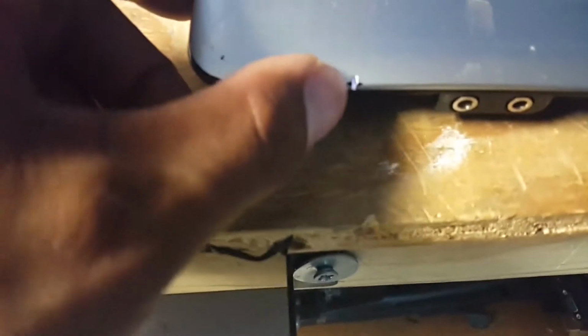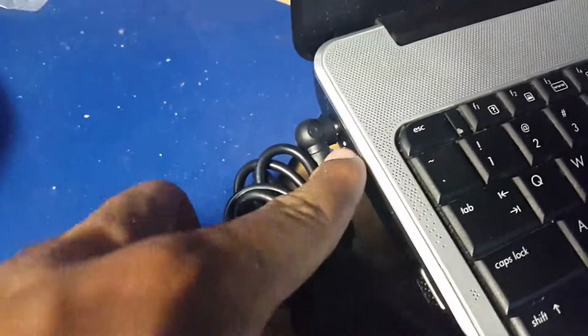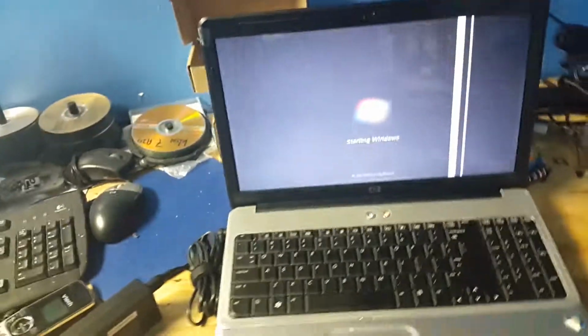Get all the lights, power, charging, hard drive indicator. The customer got a line through her screen. So far it's looking good. A little LED right there to show that it's charging. Little LED here to show that power is reaching the board. So we just wait on her to boot up.